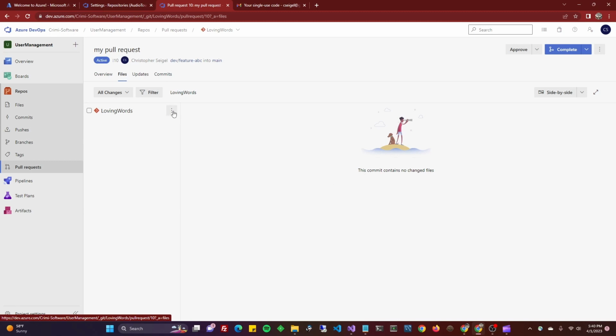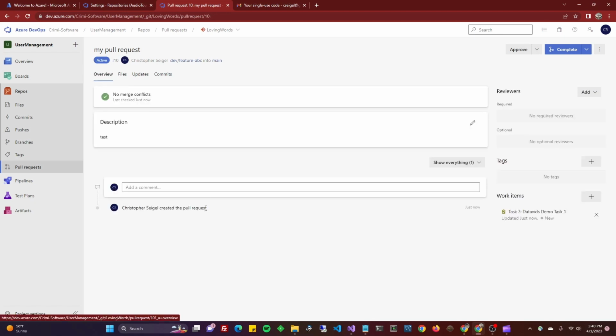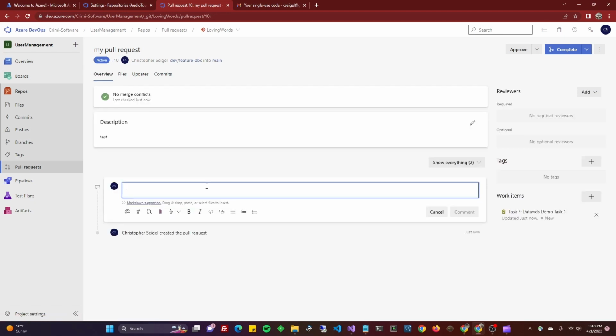Now, all I did was I added a space to a file. But normally, you'd see files here. You can just left-click and drag and let go, and you can create a comment directly on the code that you're trying to change. Let's go to overview. I can add a comment on the whole pull request too. That's something I like to do too because it shows right at the top. It makes it really important.